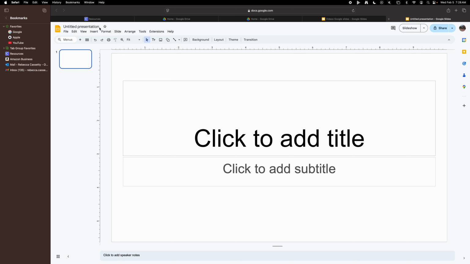First thing you're gonna wanna do, you don't need to worry about this in Google Classroom because Google Classroom automatically puts your name on every assignment. But in the future, if you're not using Google Classroom, you'll probably need to put your name on it and just describe what the assignment is, right? So in the future, you'll know how to get to it. Otherwise, it's just gonna say untitled presentation like it does on my tab here, and you'll have a million of those and you won't know what's what. So it's very important to label things, all right?